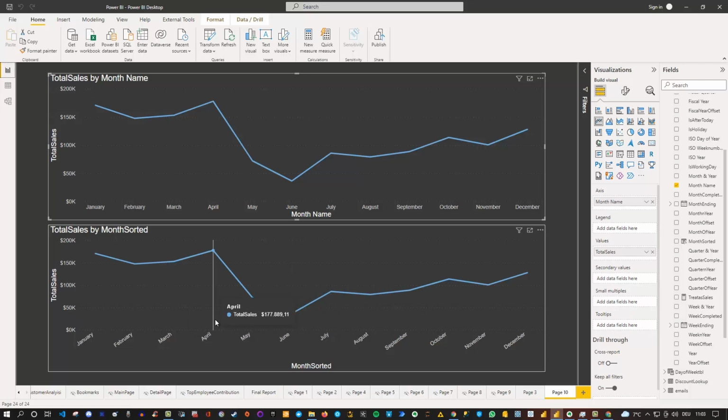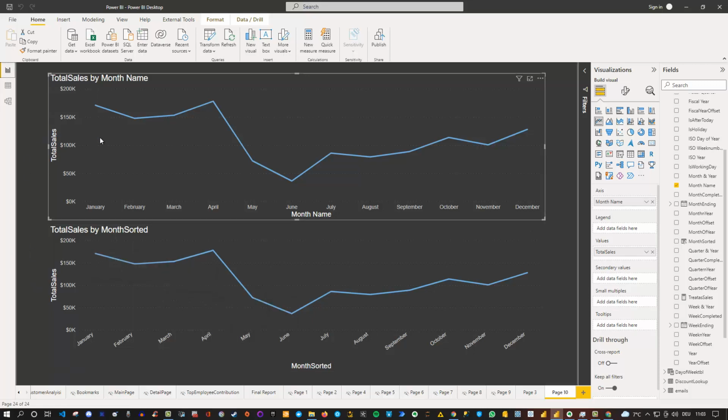So again, it's up to you what you want. You can do it the default way, which I call the upper one, which I will always use, but you need to be aware that you also need to include your sorting column in various calculations you do. So that's it for this video. Hopefully that was interesting. I think this is a really interesting approach to solve this. And now you also know how to do this.